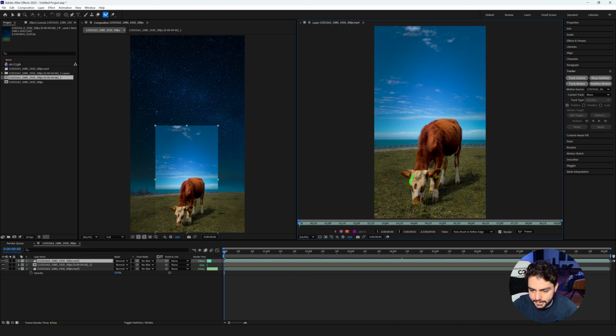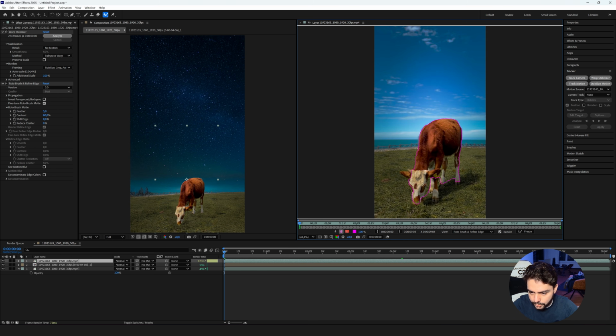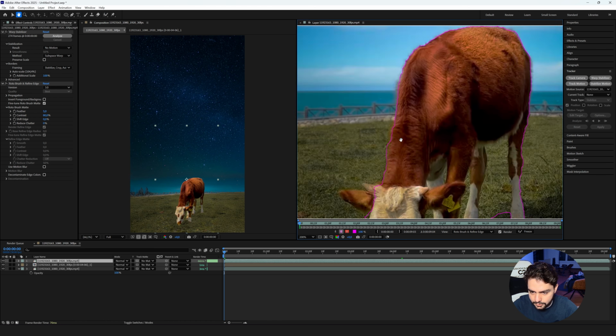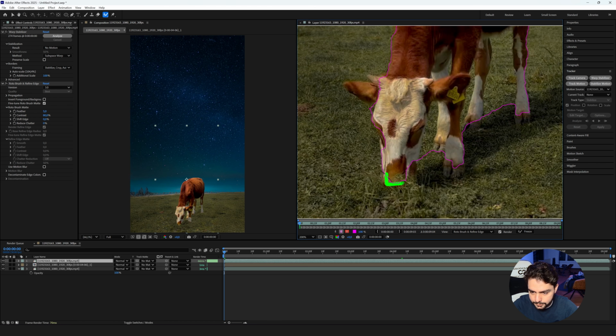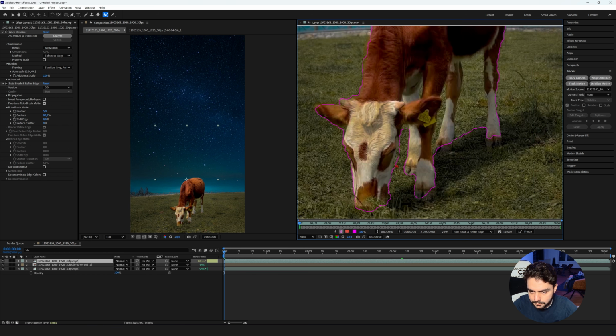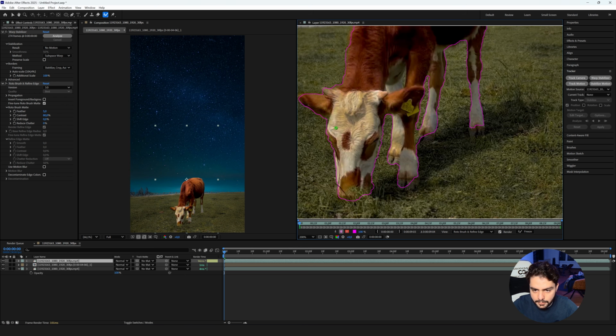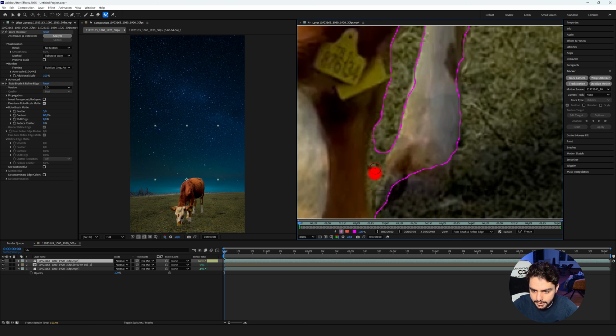And here we can make a selection of the cow. We're going to add everything that belongs to the cow here. And we can zoom in to get a perfect roto. And holding Alt will allow you to delete parts, for example, right here. And in between, you also want to make sure that we remove these parts. Make sure to do this as perfectly as possible. And if you want, you can always zoom in even more and really work on all the details here.